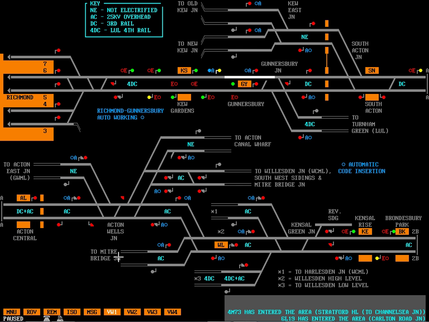You have Mitre Bridge Junction, so that again goes down to Kensington Olympia and Clapham Junction. So the Clapham Junction to Willesden service runs up and down here. We then have another couple of transfer routes. You notice here as well the electrification, which we'll talk about in a minute, which is another complication.